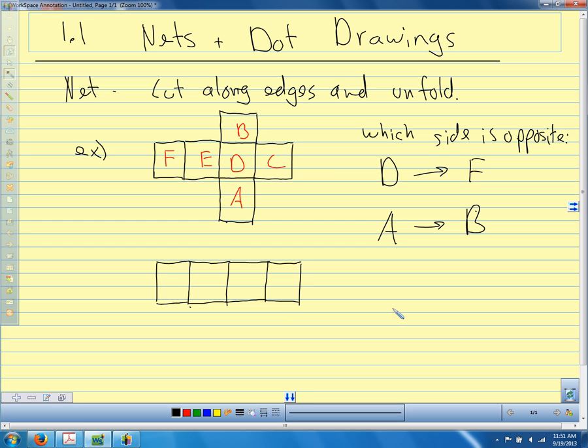So if I fold this up without the flaps on the side, what would I get? I'd still get a cube, but what would be missing? Two opposite sides, right? So could I put the opposite sides somewhere else and still fold it up and get a cube? At the end, could I put a?